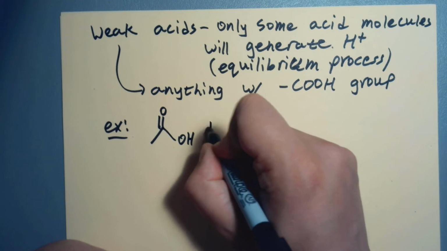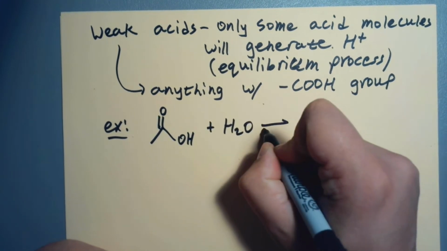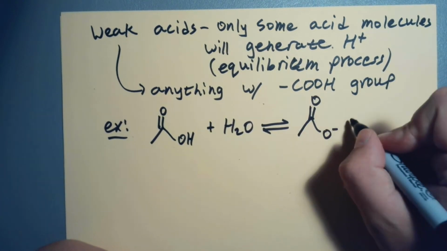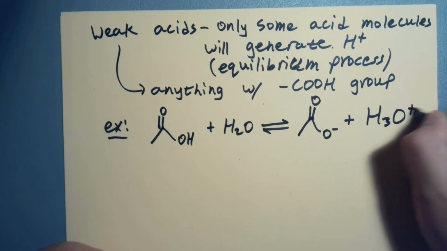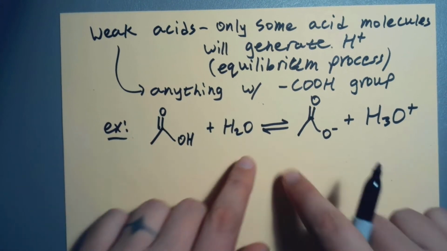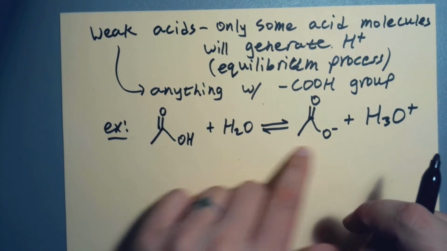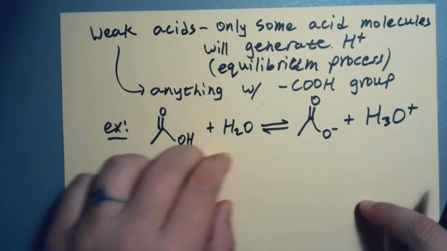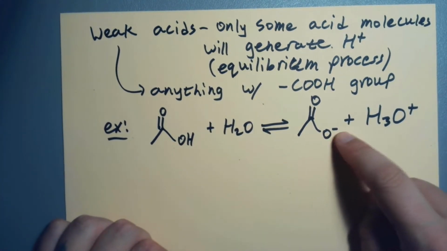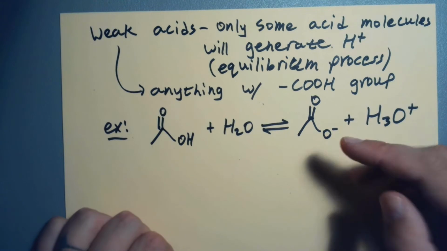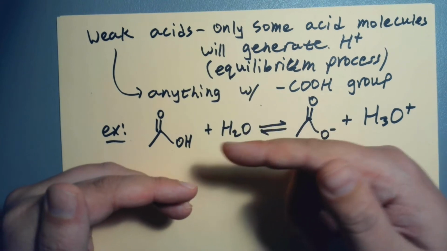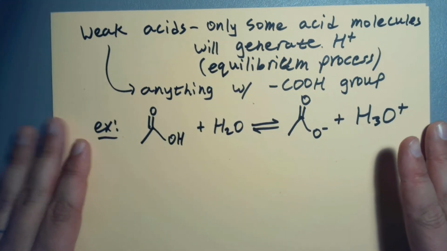Good old acetic acid becomes acetate. So you know it's a carboxylic acid group here, so you know it is a weak acid. And so you don't get a one-way ticket to the right, it's reversible. And so what happens is, at some point, if you dissolve just pure acetic acid in the water, this will happen. But then this starts showing up, and so the reverse reaction can start happening because the concentration of products is going up, so that's going to allow us to go backwards because it's reversible. So this is equilibrium stuff I'm talking about here.